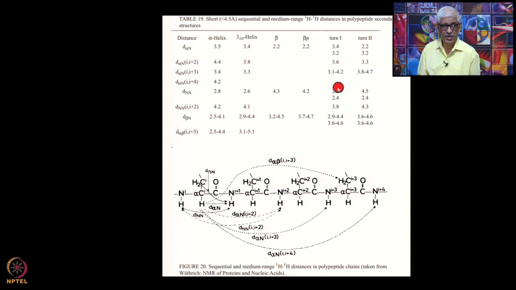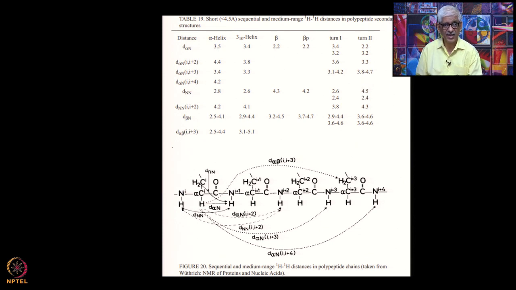And with regard to the nn distance, it is much closer in turn 1, but that is not so in the case of turn 2. Turn 1 is very similar to the alpha helix and very observable, but this one is not observable in turn 2. So, you will have this sort of distance. 3.6 to 4.0, this is the beta n distance, which also will be observable, in a certain range. So, you may see, you may not see, depending upon the side chain torsion angles. Wherever the side chain torsion angle is such that the distance becomes more than 4.5 angstroms, you may not see it. So, these are not definitive, but where a clear short distance is indicated, those you will always see.